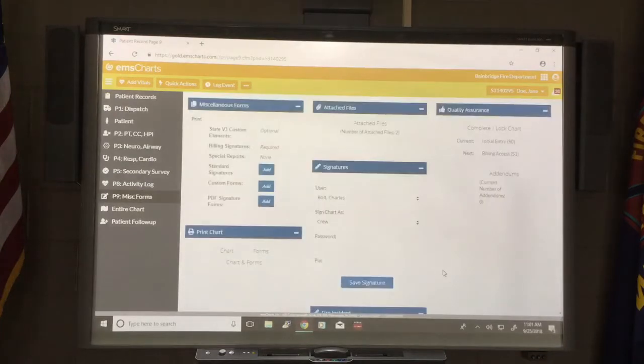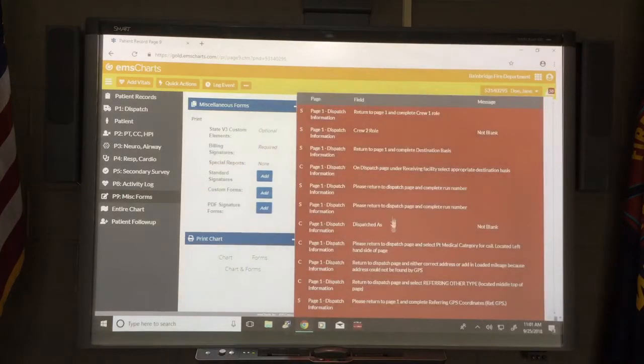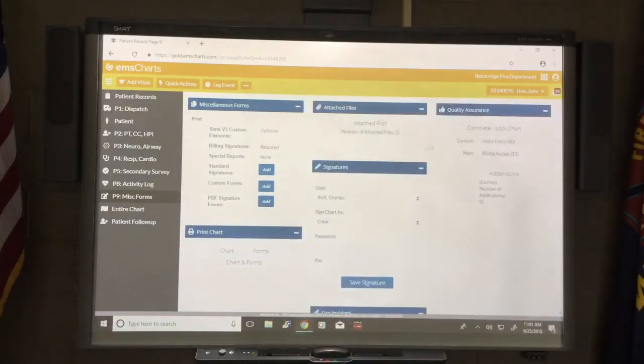I wouldn't recommend trying it on a call, but if you get a chance, you should play with it, because it is pretty nice. It's what everybody wanted with the red and the green. Up here it shows you what fields you haven't filled out throughout the report, and things are actually red, and as you complete them they turn green. But this is where you're going to get your signature.